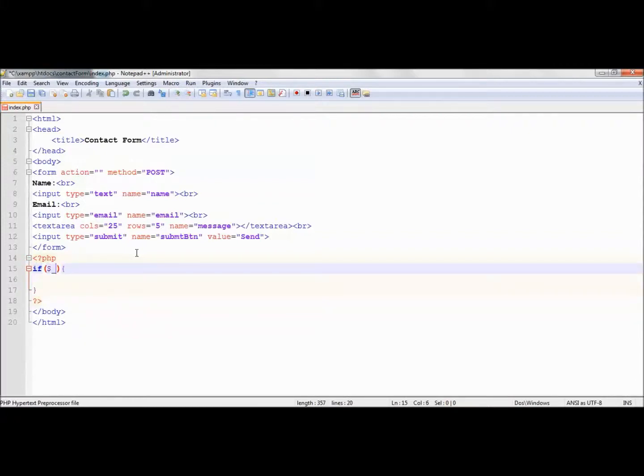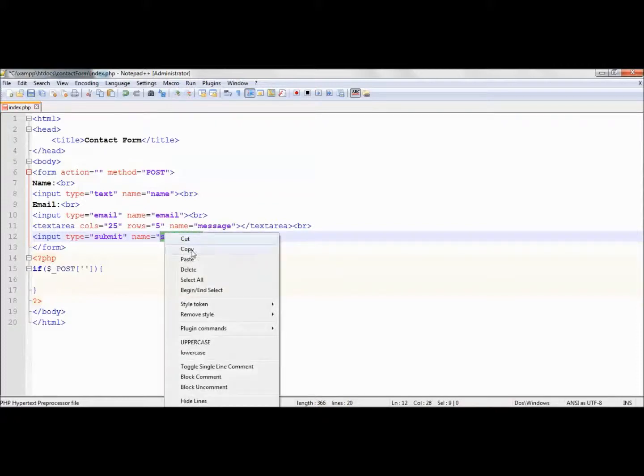When you want to get access to this name, you use $_POST, capital POST, and then the square brackets, and then between some single quotation marks or double quotation marks, you want to write what name you want to get access to. So this time, submit button. I see I got it spelled wrong. Submit button. So you can just copy this and paste it here.